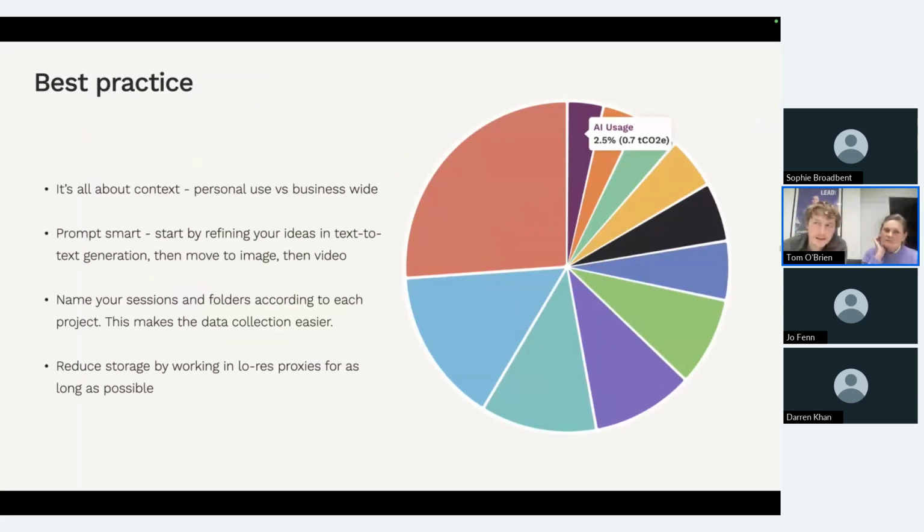So I think building off of that, the number of prompts it takes to deliver the correct response. It is all about context. On a personal basis, the emissions associated with AI are low. It's very small, particularly for text, also for image, but for video, it is not insignificant.